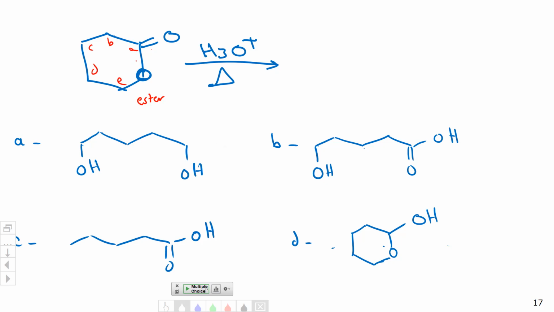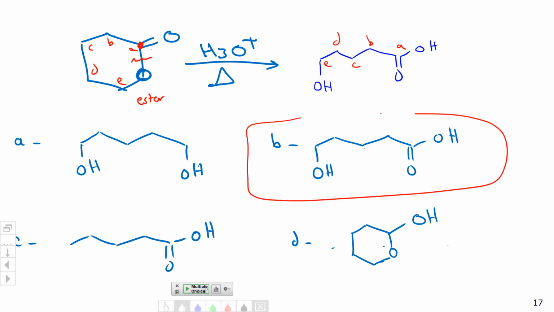So we learned that for esters, this carbon-oxygen bond will be broken, and the C double bond O is going to be the carboxylic acid, and the other part is going to be the OH, which makes it an alcohol. So this is carbon A, which has a carboxylic acid. Carbon B's attachment should not be affected. The only bond that is breaking is between the A and the oxygen, then B, C, D, E, and the OH is attached to it, which makes B the right answer in here.